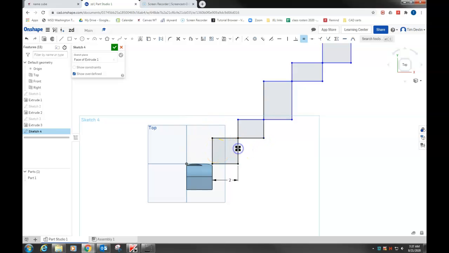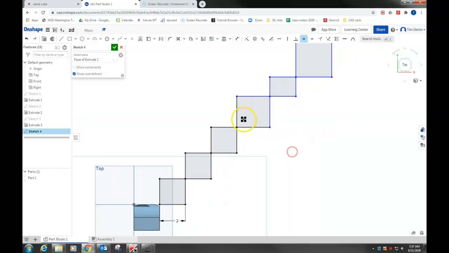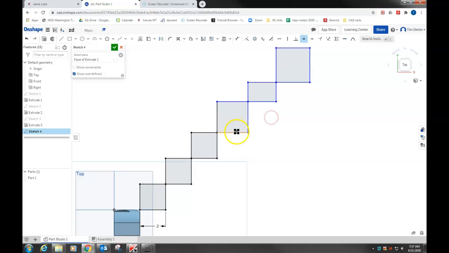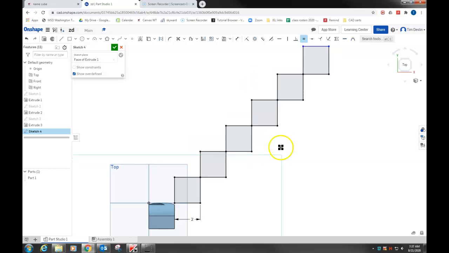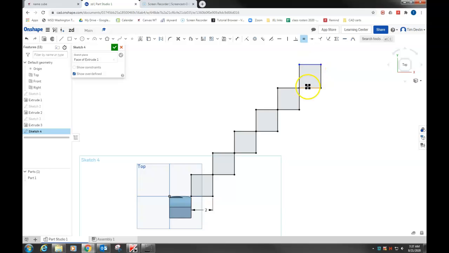So I can click on this and then this, and it snaps into 2. And I can go here and here. As I do this, the lines are turning from black to blue. That means that they're becoming 2 inches. I'm just going to make sure that I do the vertical for each side and the horizontal for each side. Then you don't have to do the top and the bottom because they will do that automatically. And here. So now I've got all of these made. These are all my letters. This one's still blue. Oh, it's because this one's not done yet.